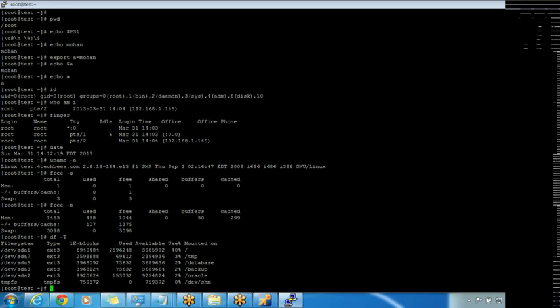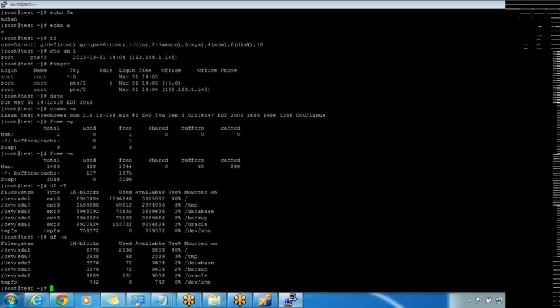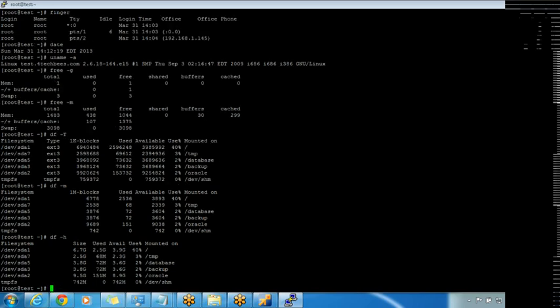So this is the way we see the information about what mount points are available, what the file system type is, and what the usage of each and every mount point is. If you want the output in megabytes, we go for -m. This will show the output in megabytes. If you want gigabytes, we use -h. -h stands for human readable, gigabytes here. So 6.7 total size, used is 2.5, available is 3.9 GB.